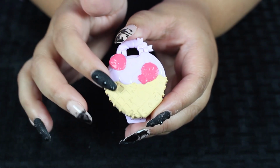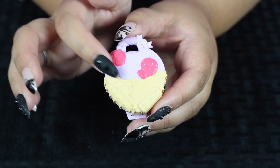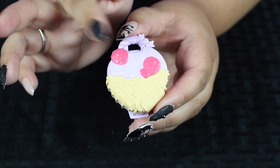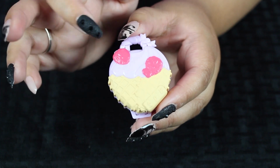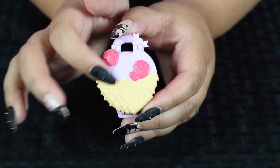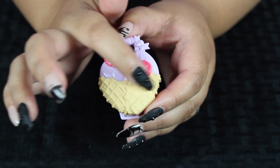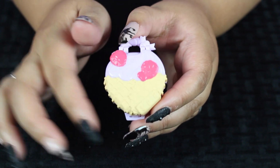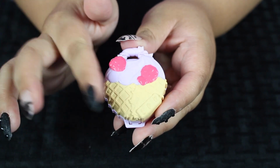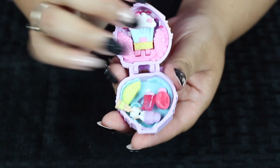So here we have this one that looks like a yummy ice cream cone. We have the ice cream up at the top. I don't know what kind of ice cream this is. A purple sherbet, blueberry ice cream, I don't know. But we have some strawberries as well. And we have the lovely cone, the textured cone. This actually makes me want to have ice cream right now. So this is called the Swirls Froyo Bar. Froyo. So we open it up.